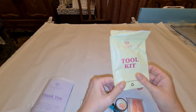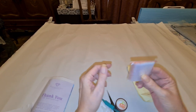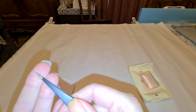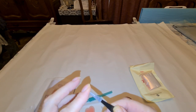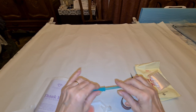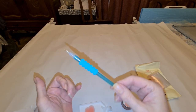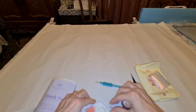So our tool kit was a little bit squishy. But it's a reusable, recyclable bag. We have baggies in a bag, not enough to kit up with, but there you go. You can use them somehow. We have Diamond Art Club tweezers that are the sharp ones. So keep the sheath on them, please, because I have stabbed myself with them. You only get tweezers in square kits. We have a nice teal pen with the pen grip. Because I always fight with the pen grip, I put it on without the camera being on, so you can see it does fit.